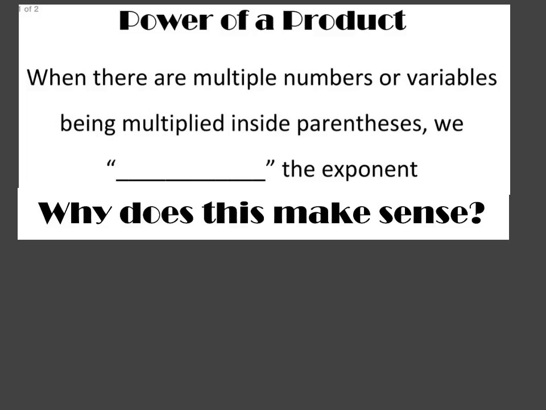Power of a product. Here's what the rule tells me. It tells me when there are multiple numbers or variables being multiplied inside of parentheses, what we do is we distribute that exponent. So here is what these types of problems will look like. They will look like (xy) to the third power.